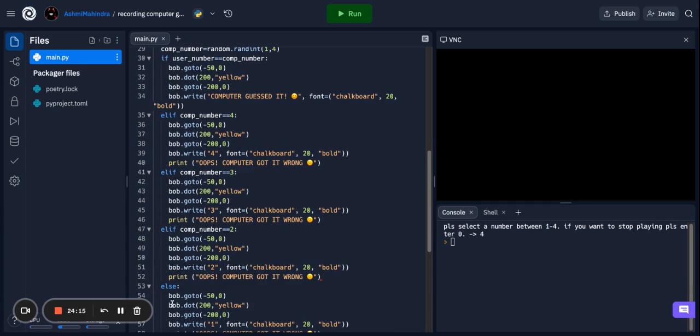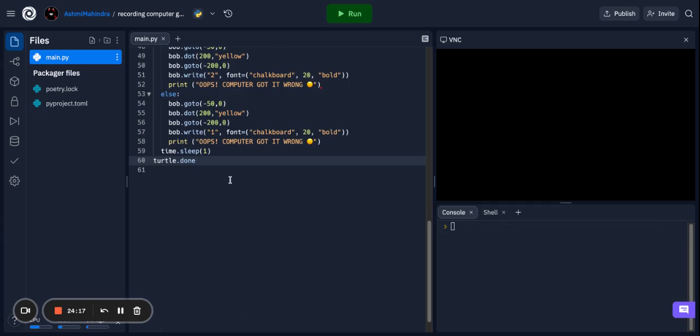Okay, so instead of speed, we're going to do sleep. And instead of this going all the way somewhere else, we're going to do 20, 50. We're going to do -50.